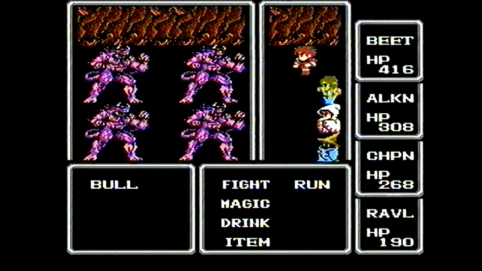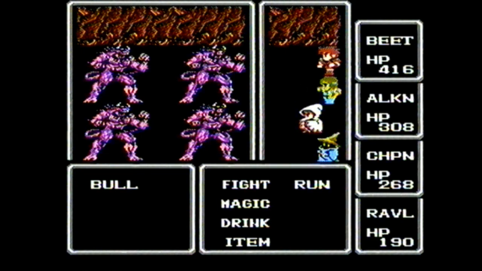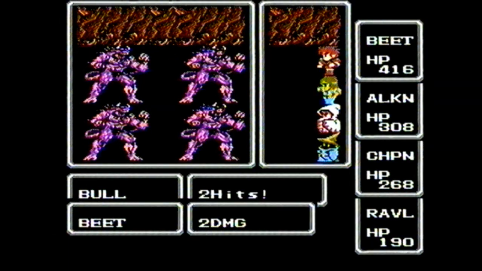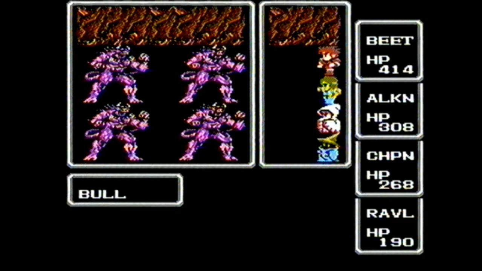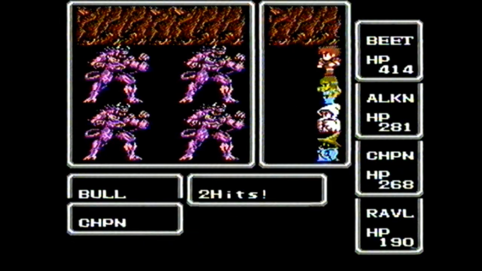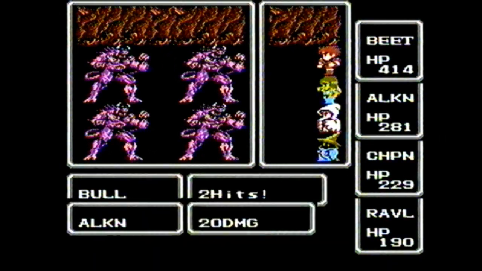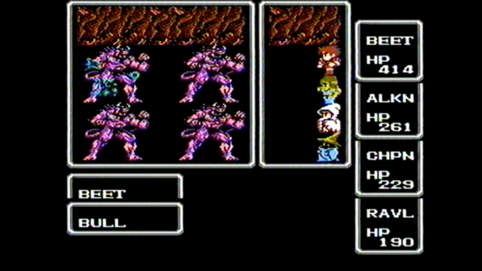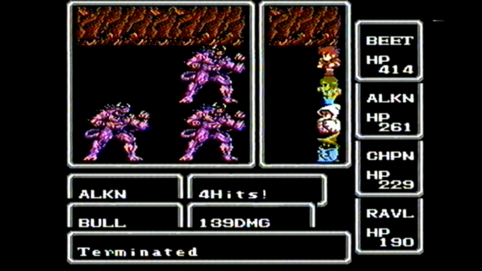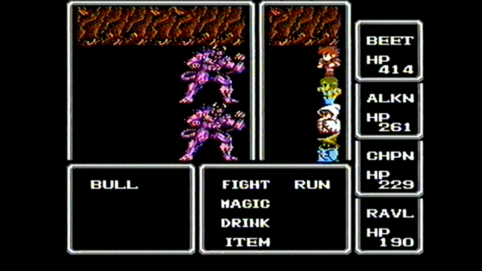Alright, I can go up this way. Oh, no. Okay, bulls. I'm not worried about these guys. I think I can one-shot them with Beethoven and Alcon, but I'll just have my mages provide a little additional support anyway. Took that one out. And I've taken that one out. So let's go after these 2 now.